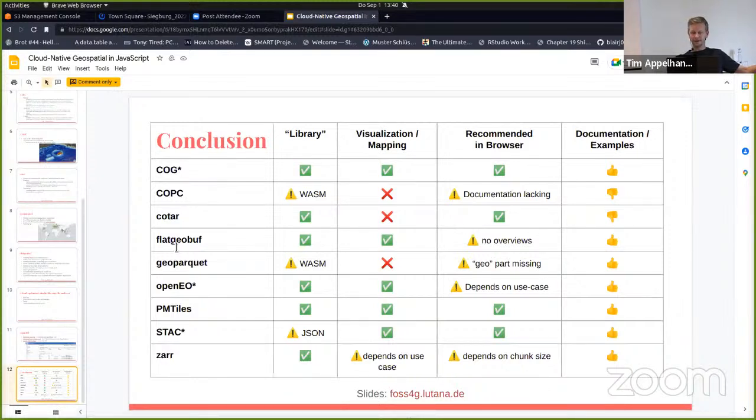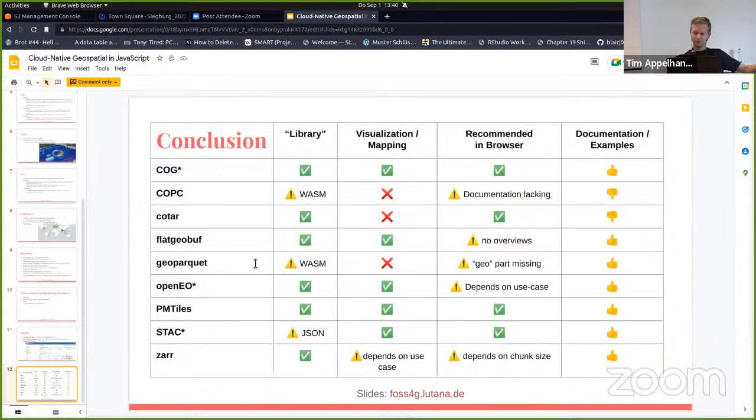We do have an R binding for FlatGeobuf already for a while. And that is what mapview actually uses by default nowadays when you visualize your data, because it has this nice streaming capability so that you see your map instantly and don't have to wait until all your data gets loaded. It just streams onto the browser.